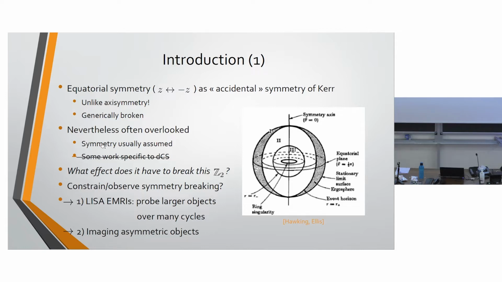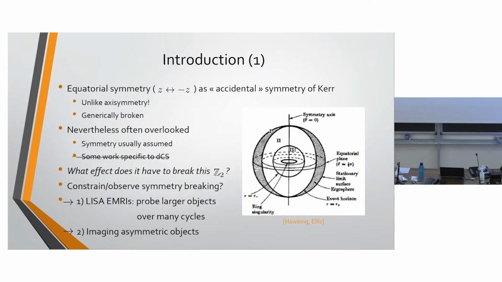So I was going to say there is work, of course, there is observational work done with dynamical Chern-Simons, and the claim in dynamical Chern-Simons is that there is a multipole that breaks this equatorial symmetry, but as we have understood yesterday, this is actually not true. So even dynamical Chern-Simons does not break equatorial symmetry, so even here there is no link to be made with measuring this effect.